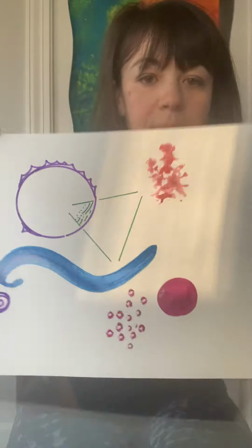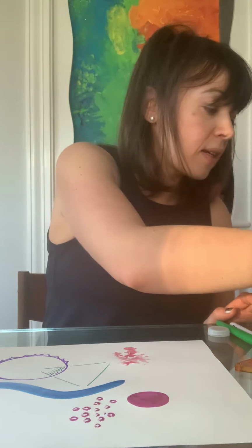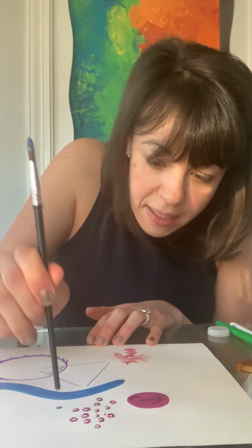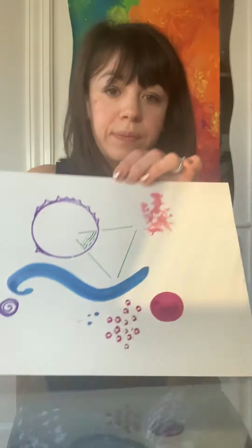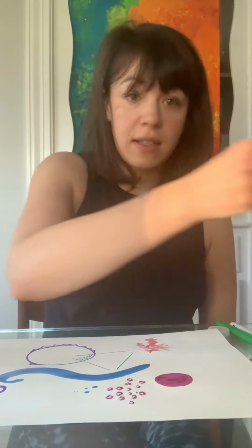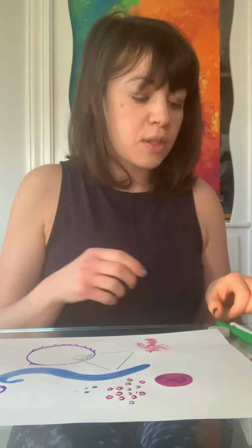So now I'm gonna do just kind of a big sweep across the page. This blue one I call a sweep. And then I'm gonna teach you something that some of my students also know is very unexpected, but I think if you have paint in your house, it's worth a try, which is taking the back of your brush, dipping it in some paint, and making little dots like this. Fun. So far my art is looking a little different than I expected, but yesterday we talked about how art always looks a little different and that's okay. So I'm gonna keep going.